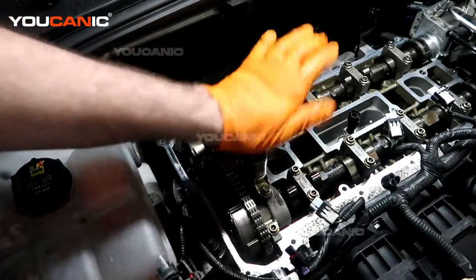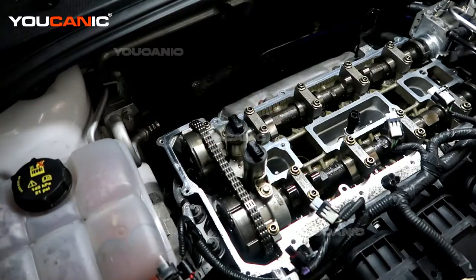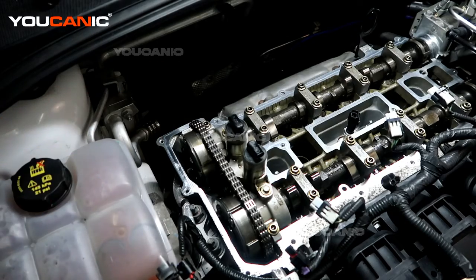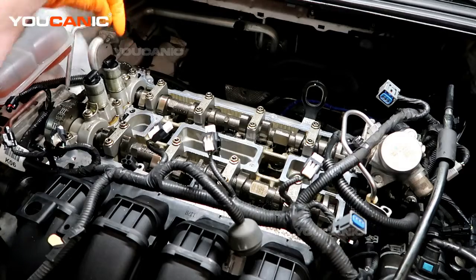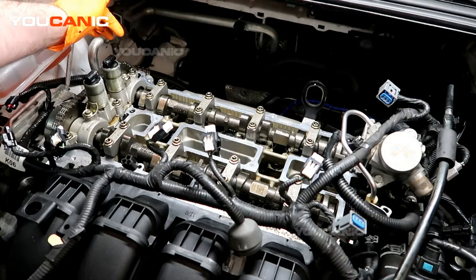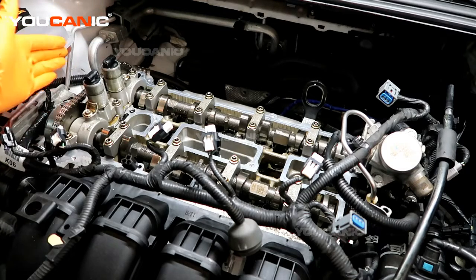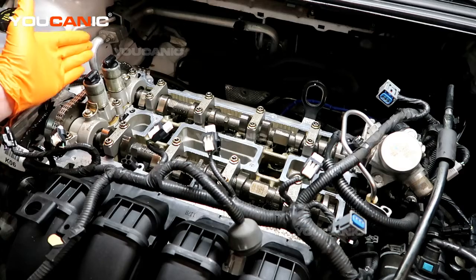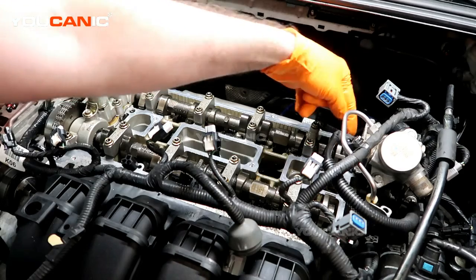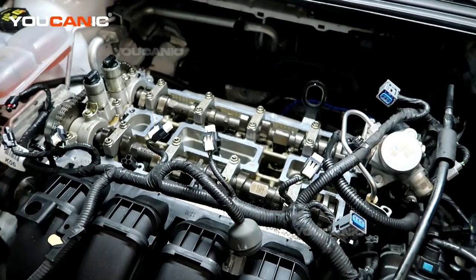If all you were doing was replacing the sensors, now we're ready to put the valve cover gasket into the valve cover and reinstall it. After cleanup, I've applied some lubricant to these actuators so the seals go over them a little bit easier. Apply a little dab of RTV silicone right where the crankcase for the timing chain comes to the side of the block, and another little dab over here on the big round portion where the big transition is. Now we're ready to bring up the valve cover.